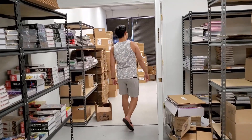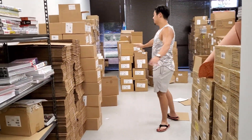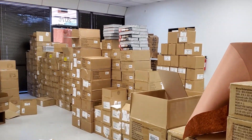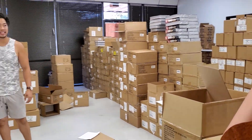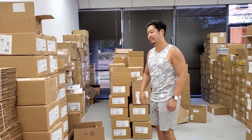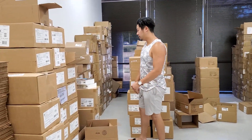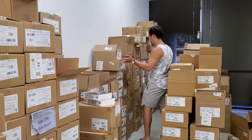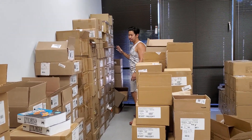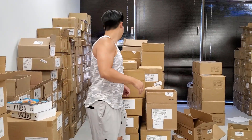Over here we have extra stuff and all our overstock. Some titles I thought would sell but didn't, so I got stuck with them. We have a lot of Invincible Compendium Volume Ones — when it was sold out on Amazon I bought thousands, it was selling, and then Amazon got it back in stock and people went back to buying from them. We also have a lot of Image titles: Criminals, Spawn, Dark Cores, Harrow County Volume One — though that one's tough because they only reprinted Volume One and nobody wants it without the full set.